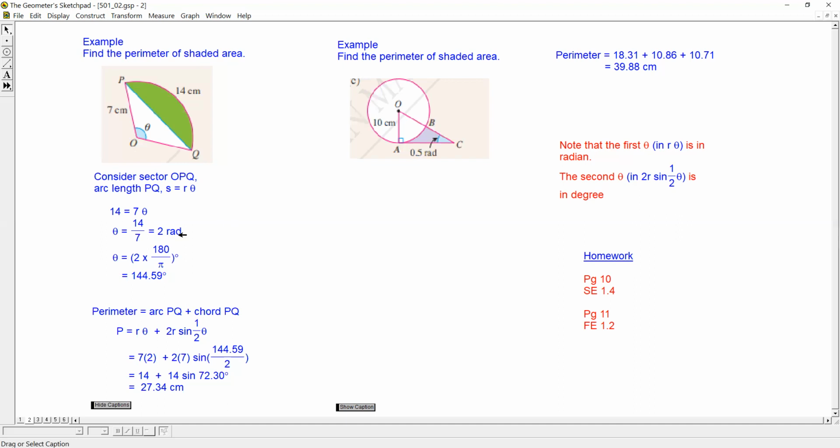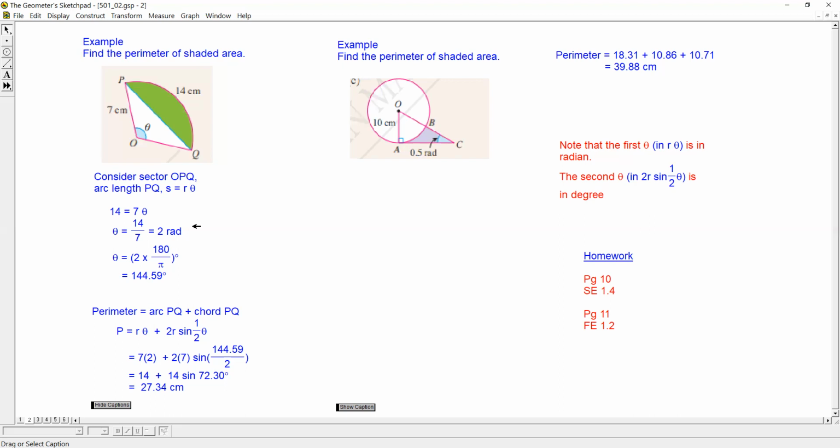Now then Li Ying will ask, hey, can I leave the answer in 2 radian? Now if you want to get the marks until this part, can. You just leave 2 radian, it is correct. The angle is 2 radian. But because the following part you need to make use of this angle in degree, when you find the answer in radian, try to convert it into degree also, so that you have two different versions of the same angle.